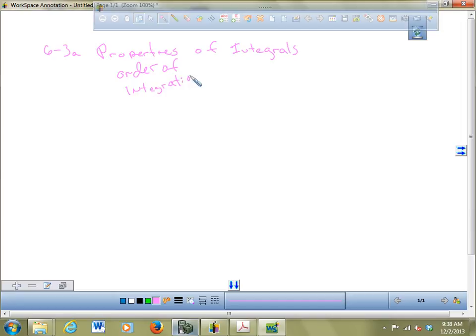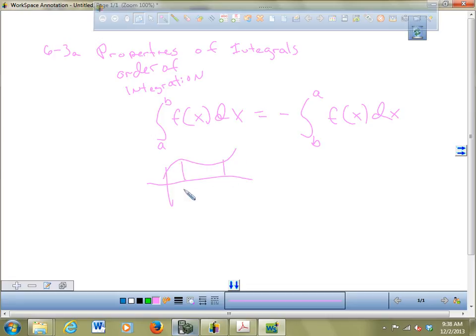And that just says that the integral from a to b of f of x, I think they wrote this a little bit differently in your book, but I think it makes more sense this way, is equal to the negative integral from b to a of f of x dx. In other words, when you integrate something, the order in which you put these a's and b's is important. It's not arbitrary. So this means you're taking the value of the area under the curve of some function as you go from a to b.